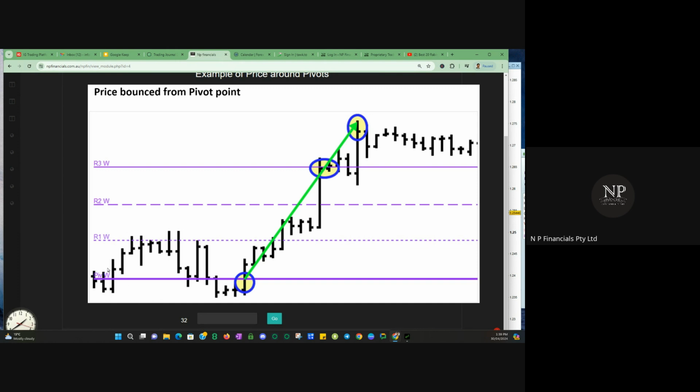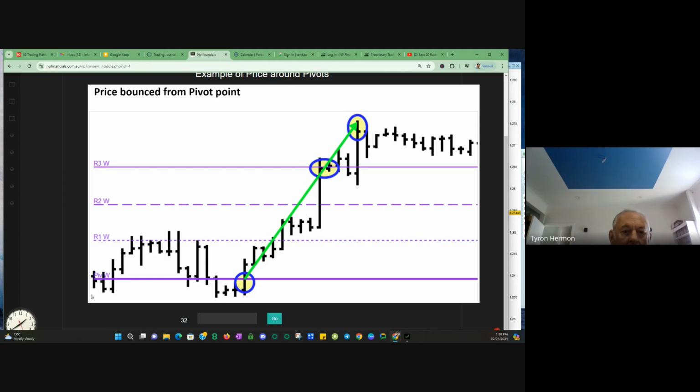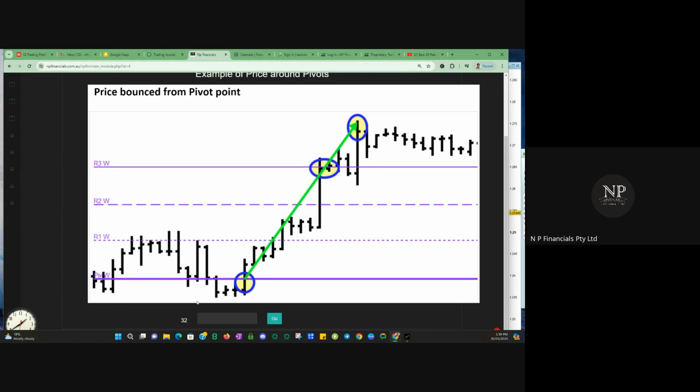So this is a morning star, and this morning star support created havoc here. It gave a support line here. That's a double bottom. Class A double bottom, very good.